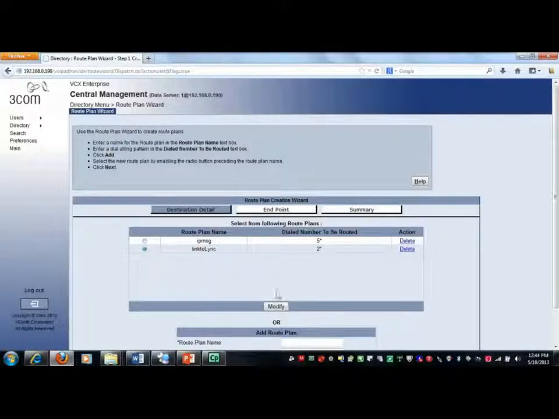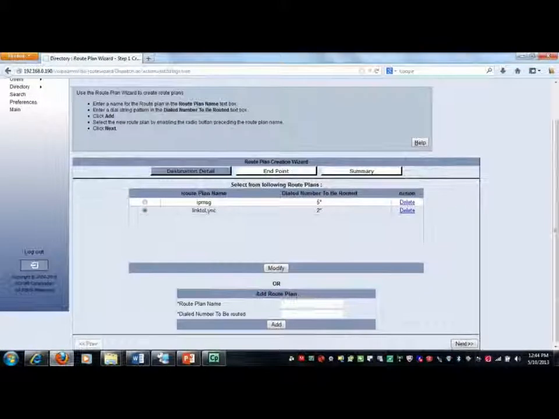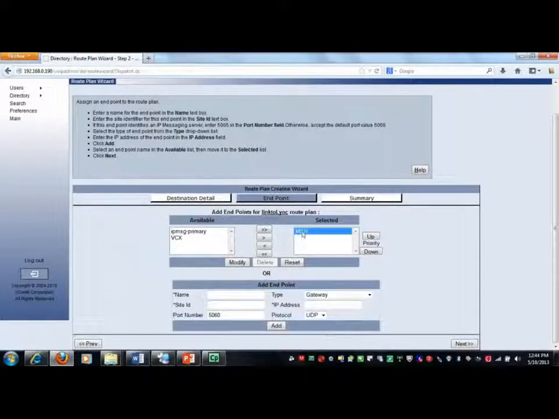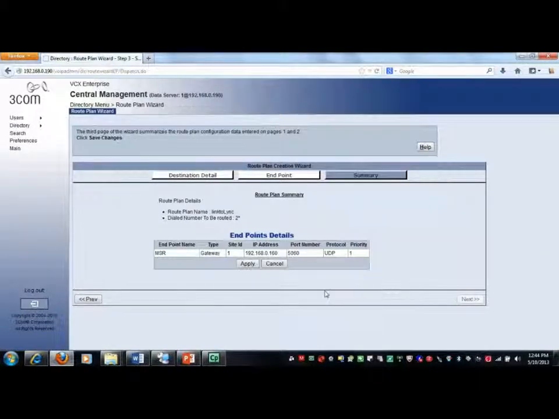So I'm selecting it now and go to next, and then I have to select the endpoint. You can see it's already selected here, which is great. And that's it for the link connection.